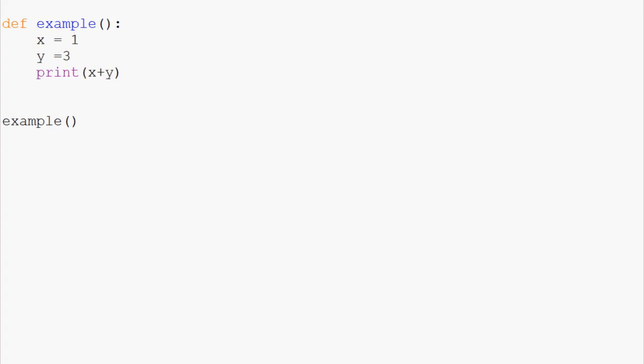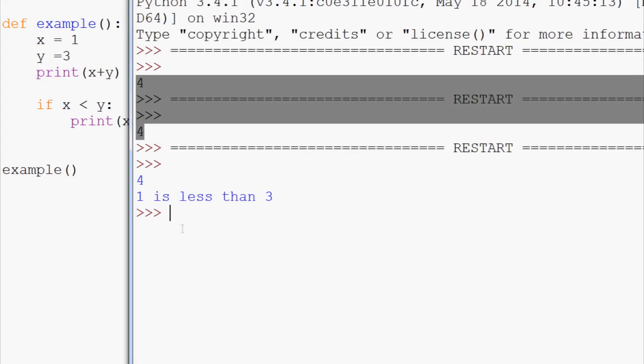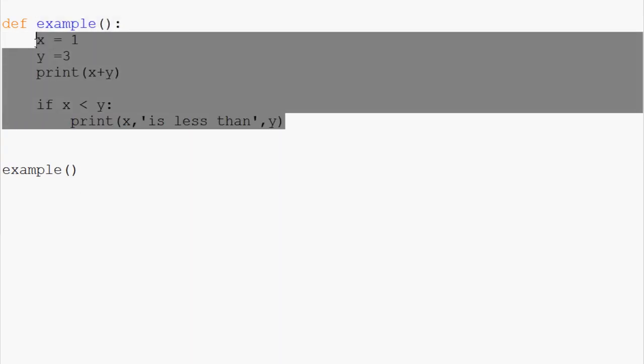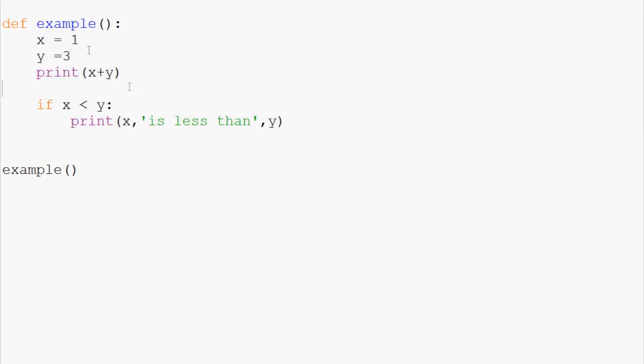So that's it for a function. Now a function can also contain everything that we've covered up to this point. So we could say if x is less than y, for example, print x is less than y. So we have an if statement here, and you can see 1 is less than 3, and so on. So you can put everything within it. Again, you could put all kinds of code under a function. The function is just where that code is kept. And then we can reference that by just calling the function below or in your script.